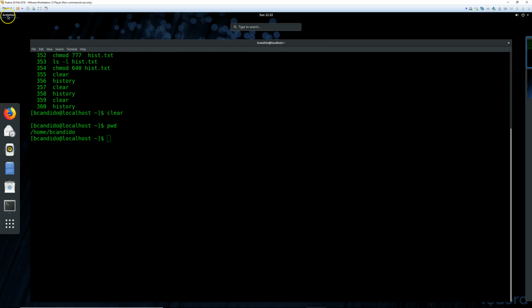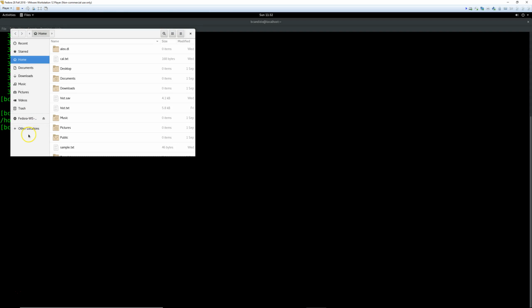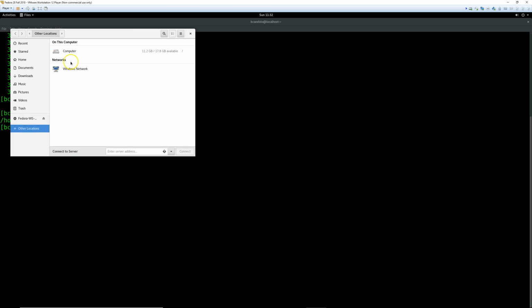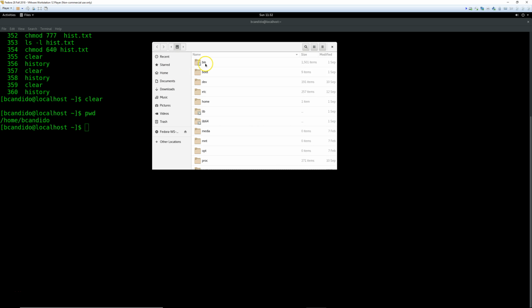So to give you a visual representation of that, I'm going to bring up the Nautilus File Manager. And while that opens up, I am going to show you the very top. See how it says this computer /, that is equal to saying just this /. I double click on it and you can see bin. Bin is where all the binaries or the operating system commands are located. Boot is where the bootloader is for the Unix operating system.